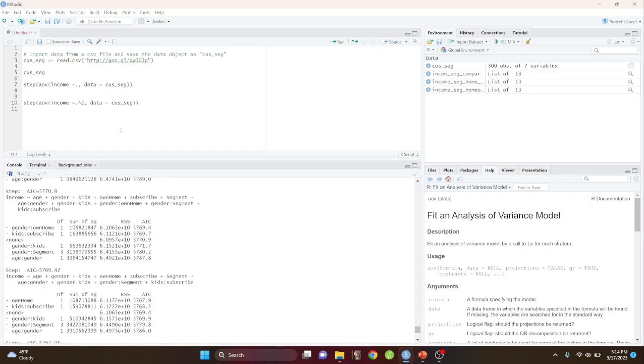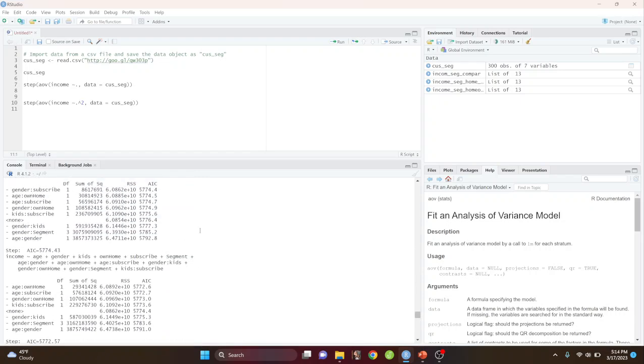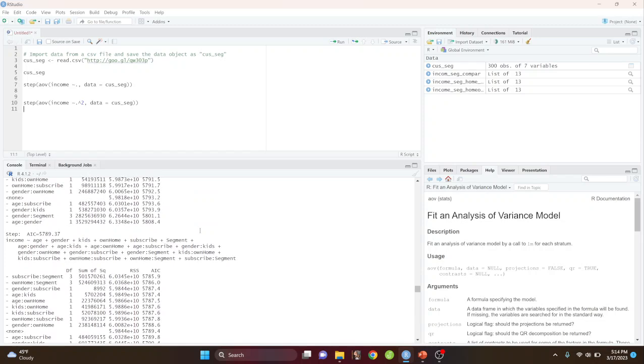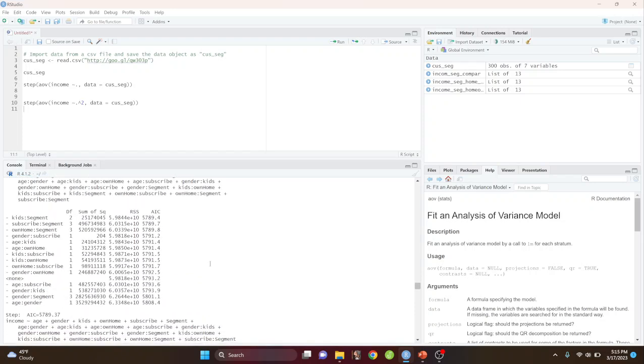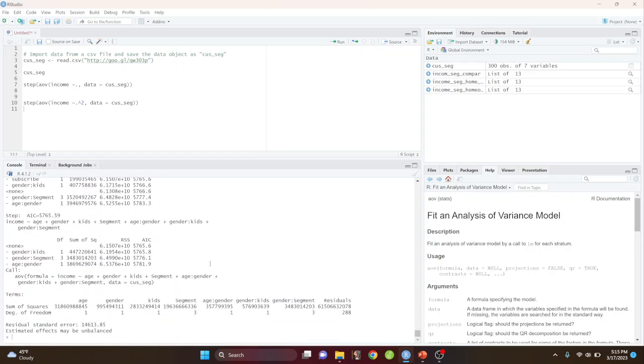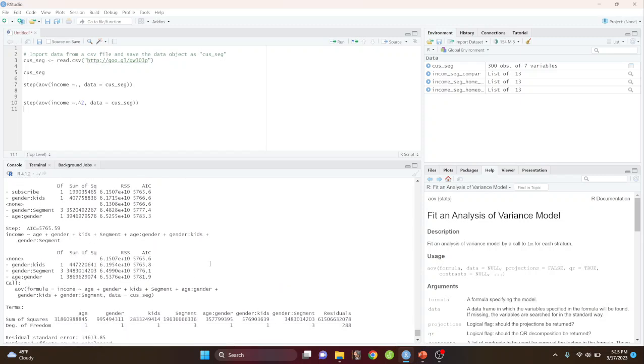Okay, the model fit runs. Now you can see, let's take a look at the first one. This is the model that we first use, and this gives us not only the AIC number for each, you can see the interaction is also used here. You can see the colon sign. That means when the age and the segment interact, what is the AIC number? And when the kids and the segment interact, what is the AIC value? So it not only provides you the best model, which is the last one that we have with the lowest AIC. In this case, the best model, when the interaction is also considered, is with this AIC 5765, and this is the best model.